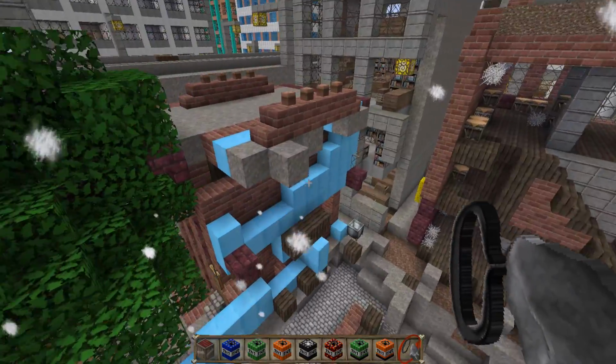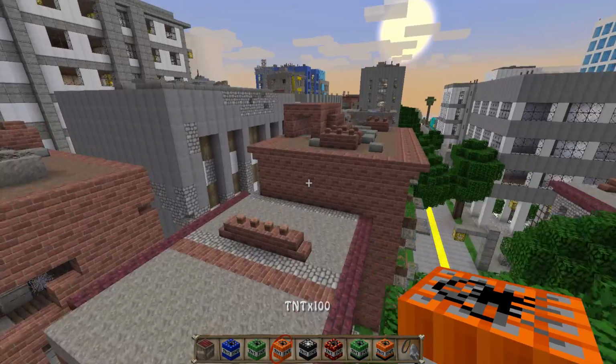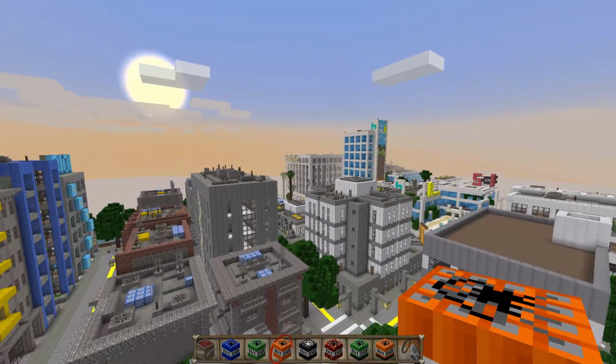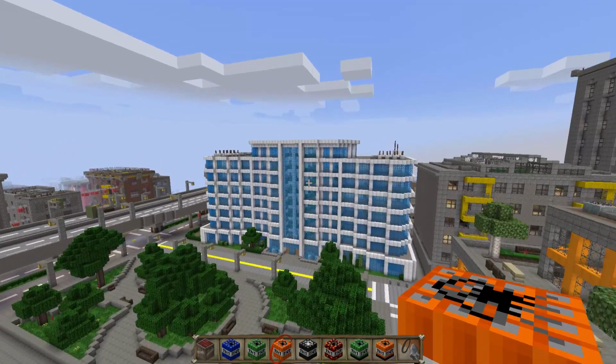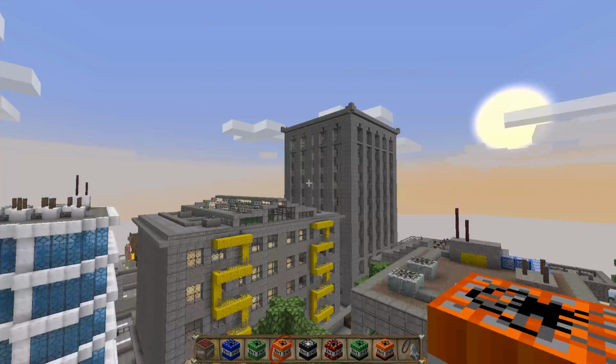Yep, took out just about the whole thing. That's times 20. Now times 100, let's do a bigger building. What building should I destroy next? Should we destroy this good looking building over here? I'll save that for the 500. I'll do the 100 on this building here.